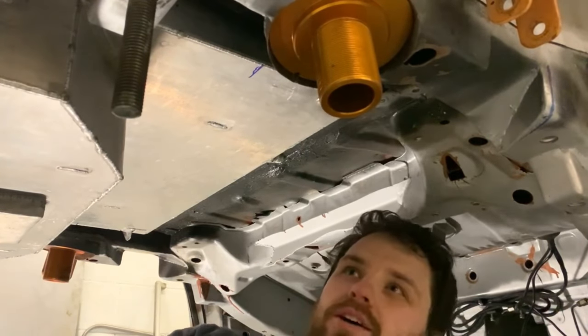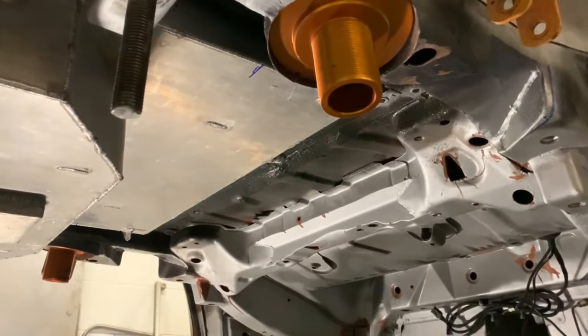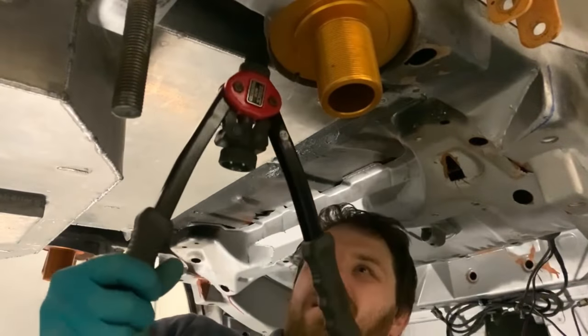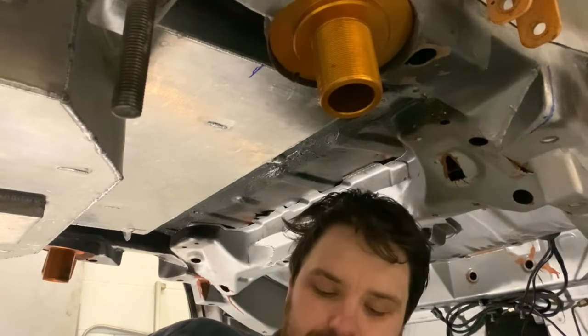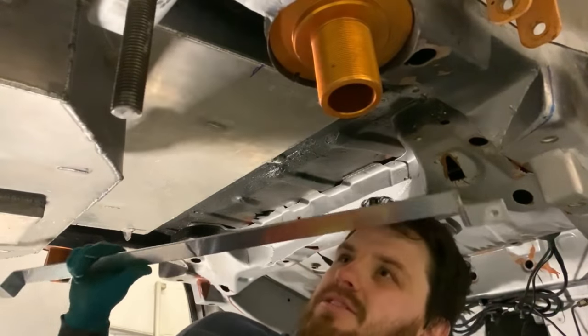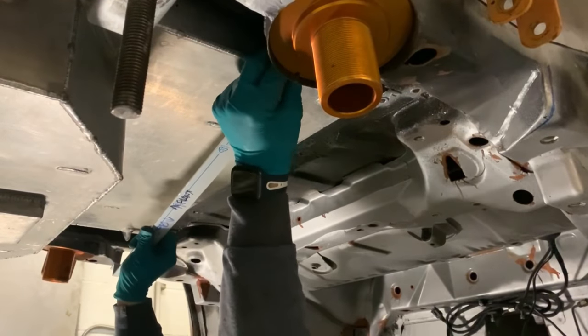Difficult than it should have been because these things are in the way, couldn't get them in properly. So these rivnuts are at a bit of an angle, but I'm not too worried. So this should actually fit right up in place now.